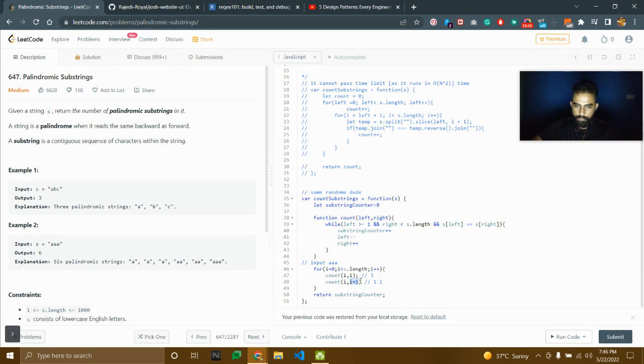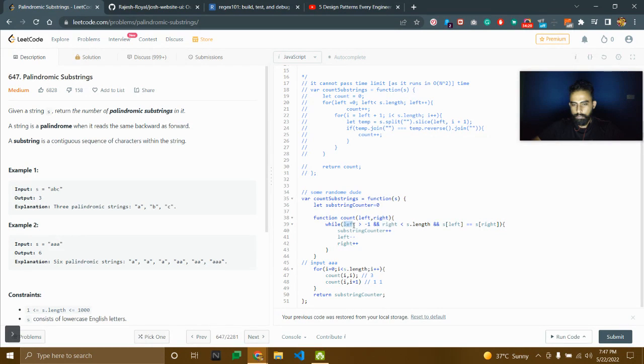0 and 1. So it will be 0 and 1. This string satisfies, counter becomes 1. Left minus minus, which becomes 0 minus 1. It will be minus 1. Greater than minus 1? Yes. No, this is false. And first, so it increased one time. Then next we are going to send 1 here. 1 plus 1 equals 2 here. 1 and 2. So it will be counter plus plus, and then left will be minus minus.